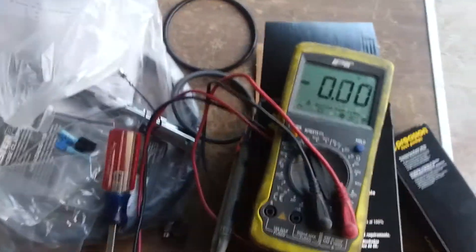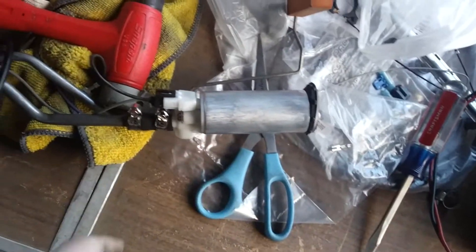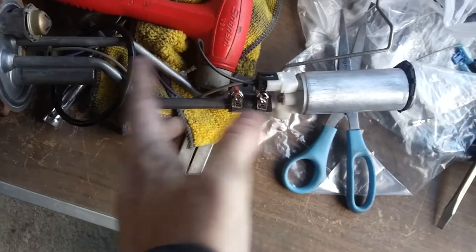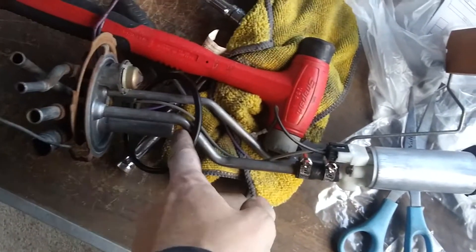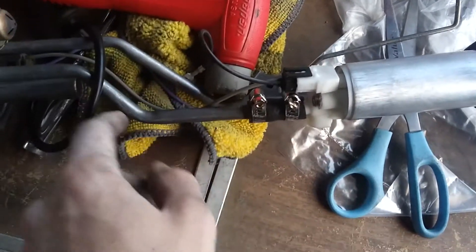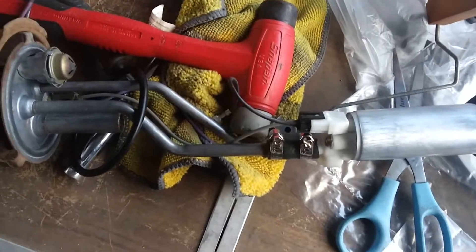Alright, so I've got everything but the fuel strainer back on. Got the new pump in, new piece of hose in there. I don't really like the fact that they sent me these clips, but it's inside the tank so I don't care that much. Got the new fuel sending unit O-ring and that kind of thing. I didn't end up reusing any of the wires for the power feed that they supply into the tank — probably should, but I've never done it and it seems to work just fine.